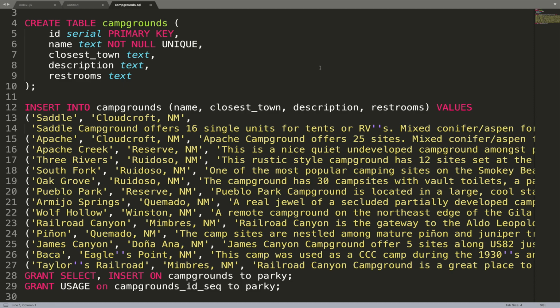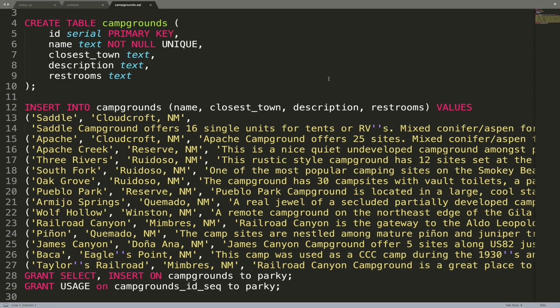So why am I using Parky here instead of Postgres as the user? Well, Postgres has kind of administrator privileges on the entire database server, right? So if I use that in my web application, and if my web application is compromised, I've just compromised everything on that database server. So that person who compromised my web application can delete and drop databases, can look up things in some password table, can do all sorts of wonky things, maybe get credit card information.